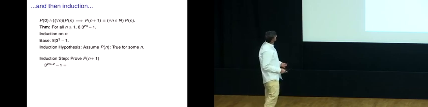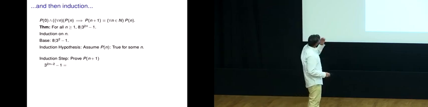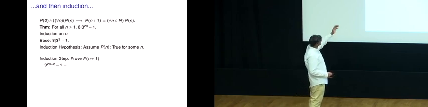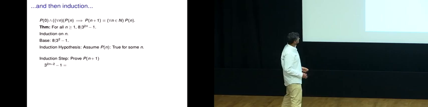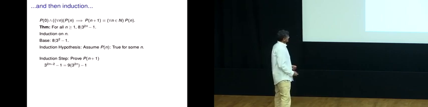So we start with the statement, right, that we're trying to prove. In this case, this is how I'm organizing my proof: I'm just plugging in n plus 1 into this theorem statement. Or the right-hand side there, the 3 to the 2n minus 1. Where that n is, I put in n plus 1, so I get this 3 to the 2 times n plus 1, which results in this 3 to the 2n plus 2. Okay? So now I factor out a 9 for some reason, because why not?